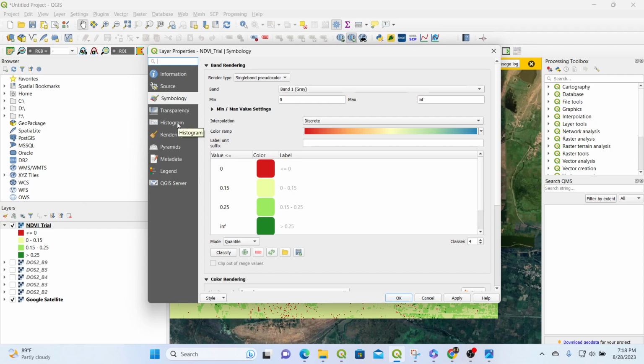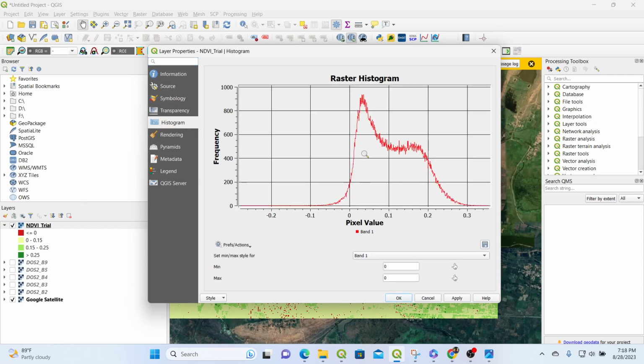So another method is you can compute the histogram, and you can see here this is bimodal. So there is one mode, and the second mode is somewhere here, and by means of linear stretching you can split this and see what is the feature for this particular peak and this particular area. It might represent two different types of crops. We don't know. So these are some of the analyses that you can make.